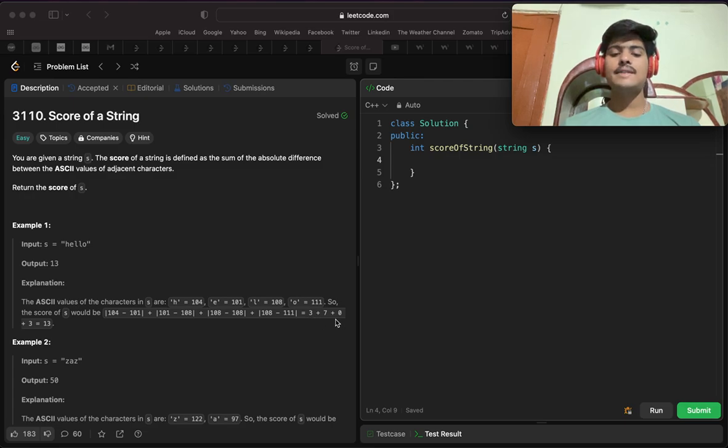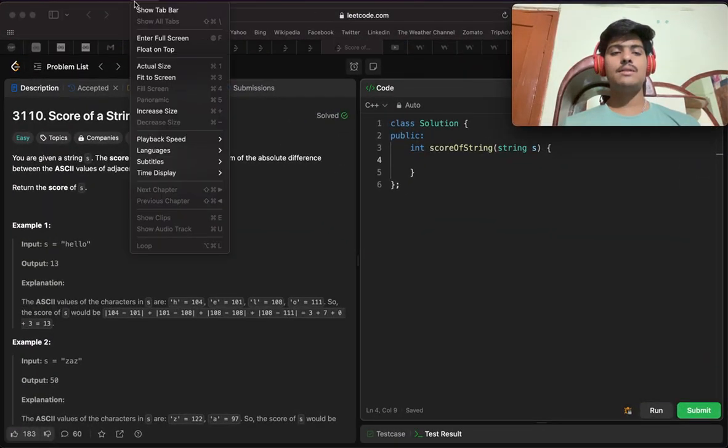So 3 plus 7 plus l minus l, that is 108 minus 108, will be 0. And the absolute difference of l minus o will be 3. So 3 plus 7 plus 0 plus 3 is 13. So 13 will be my answer.